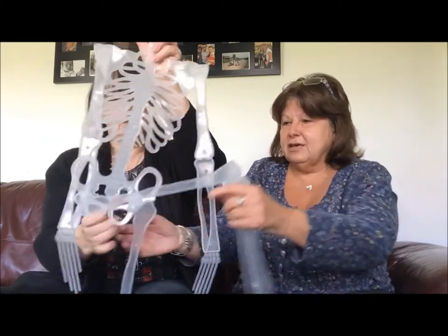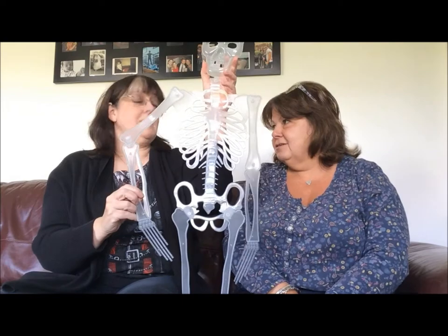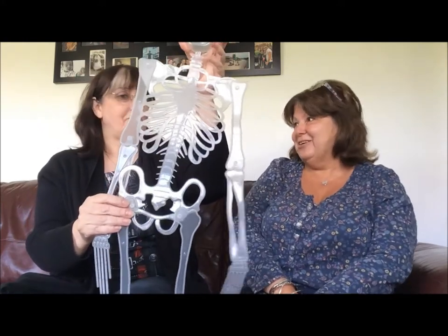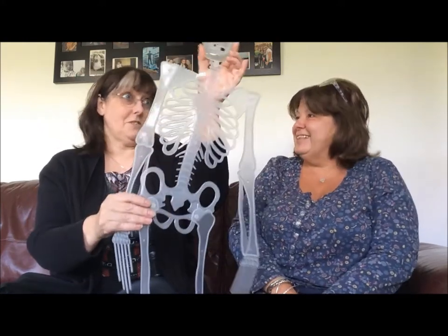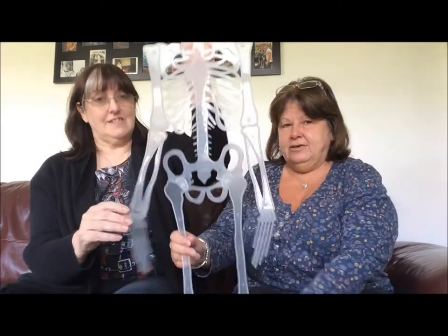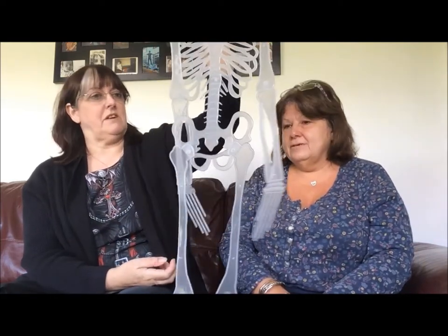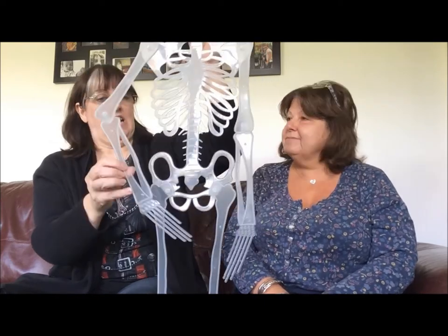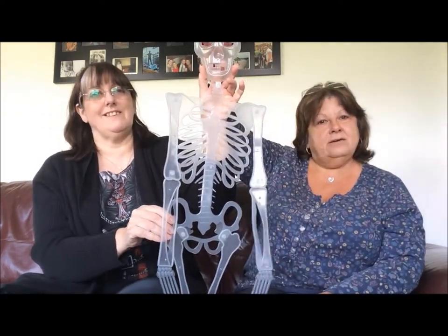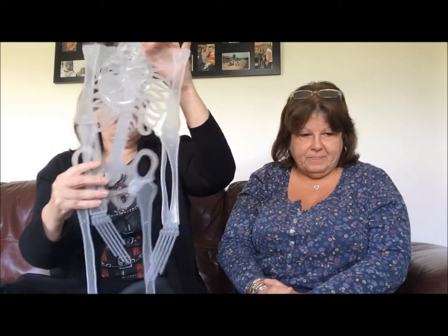Another pound item. Does this glow in the dark? It does — I did try it; I stuck myself in a very dark cupboard with it. You've definitely got skeletons in your closet then! It does have legs. You can hang it up; it's another thing you can use inside or outside. Doesn't matter if it's raining — we're in England, it's always raining at Halloween time. It will glow in the dark, but probably not for very long, because it's a pound — what do you expect.